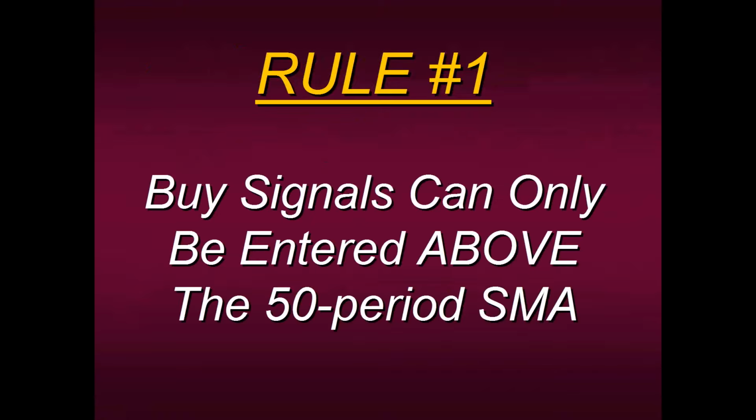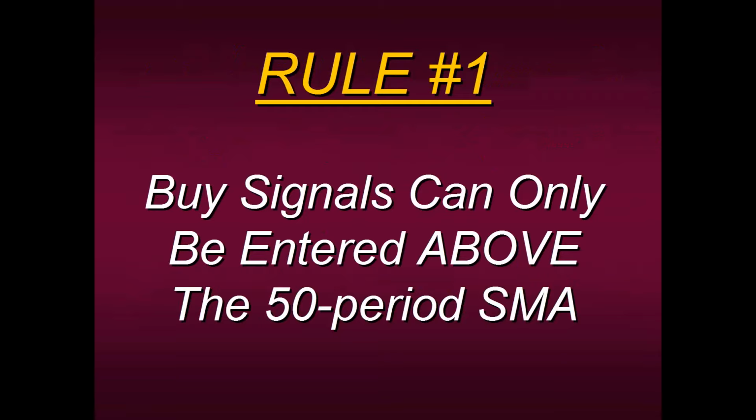The first rule I'm going to be sharing with you has to do with the overall trend. So the first thing you want to determine, I don't care if you're looking at a 5-minute chart of the E-minis, I don't care if you trade Bitcoin on a weekly basis, I don't care if you trade currency pairs on a 4-hour chart. You have to determine first what the overall trend is, all right? And here's how we do it. This is the simplest but most powerful way to do that.